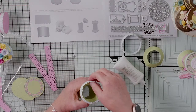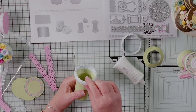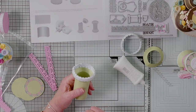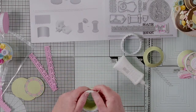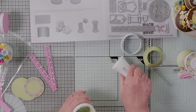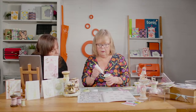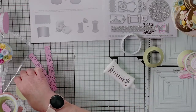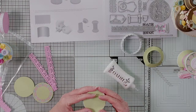If you look inside there now, you can see that they're all joined, no holes, because you've got that extra tab covering it, even though it's not glued in place, but you can if you want to. So pop the next lot down, a little bit of glue. I'm going to go all the way around for this one now, just dotting over the top, and then we'll have the base, and this just sits on the top.